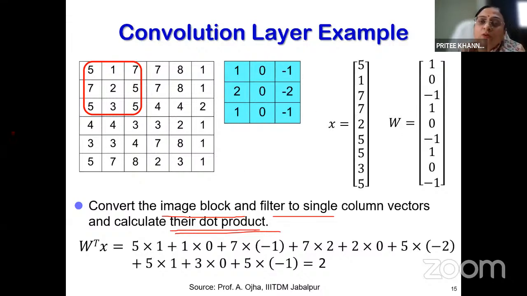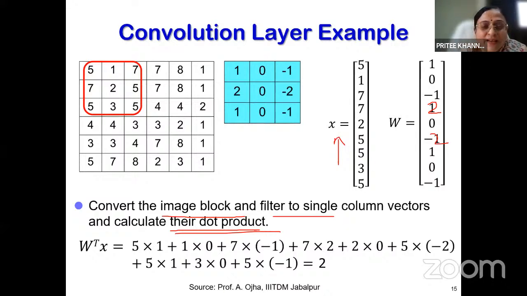This is your input, and you can see these pixel values, 5, 1, 7. So you have just written it as a 1D vector. Now this is your filter. So 1, 0, -1. Then this will become 2, 0, -2. Sorry, right. Then 1, 0, -1. I will correct it when I give the slide.